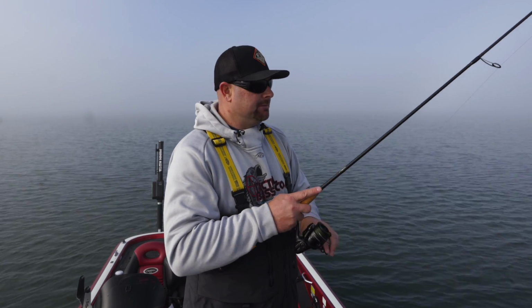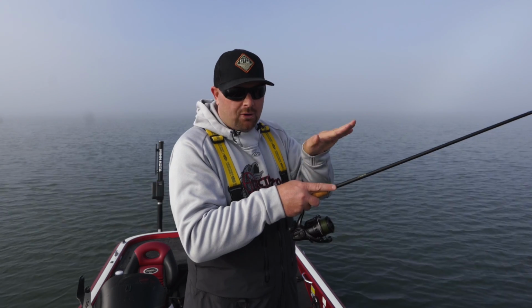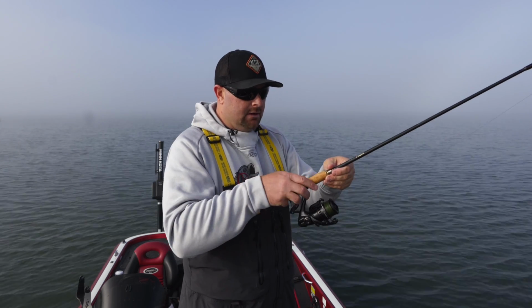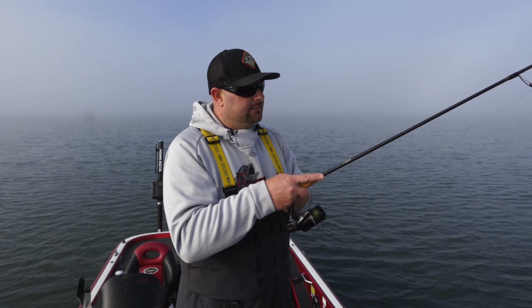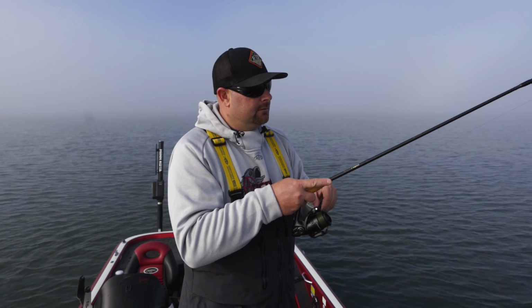So Ned rig fishermen, I want you to point your rod tip at a 45-degree angle towards your bait. Watch your rod tip, but what I really want you to see is don't do any shaking at all. You're going to do a quarter reel handle turn, an eighth of a handle reel turn.